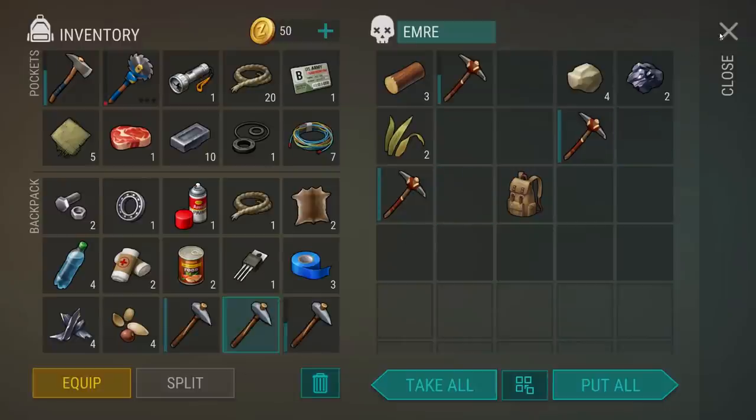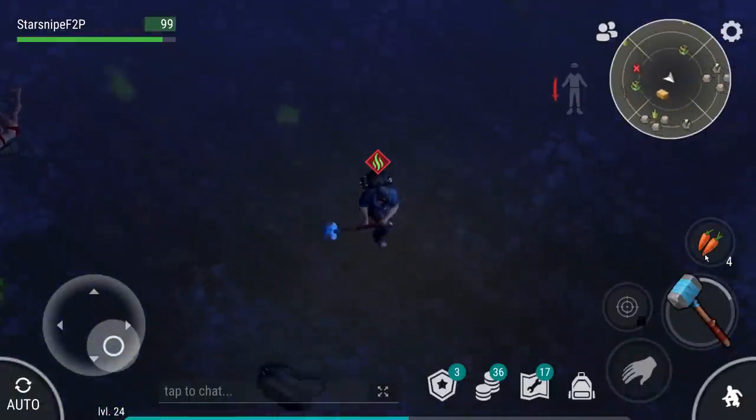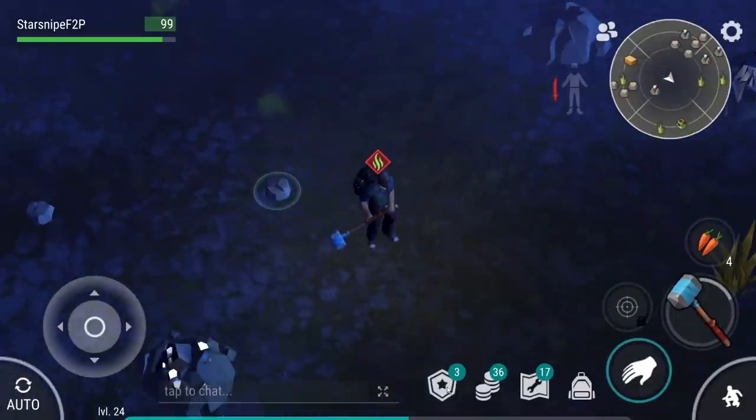I'll take these. Actually, why not? I gotta use them to break into a base a little bit later, so sure, that works out. How are we looking here? How many points do I need?